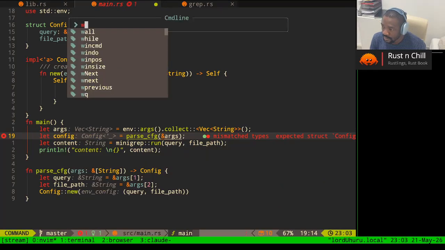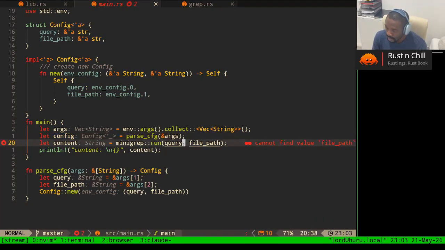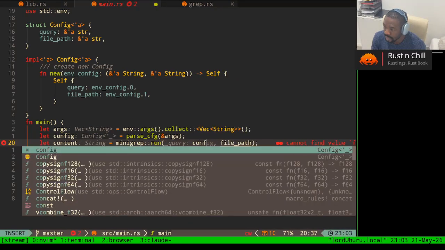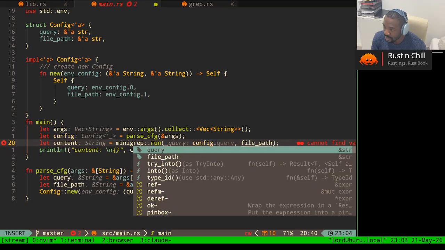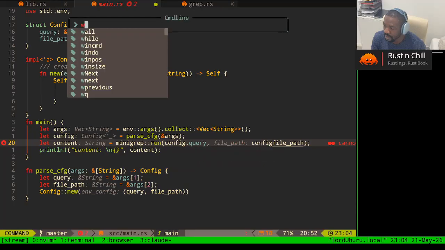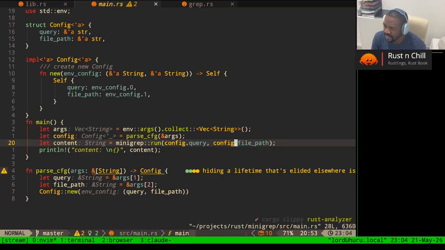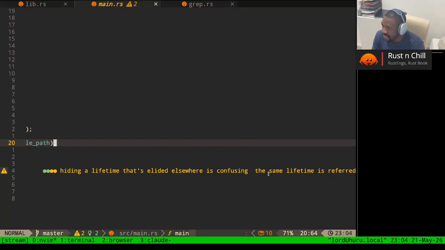Okay, config, and this would be config.query, config, oh no, wait, .file_path. Yeah. Okay, now it's complaining about something, hiding a lifetime that's elided elsewhere.